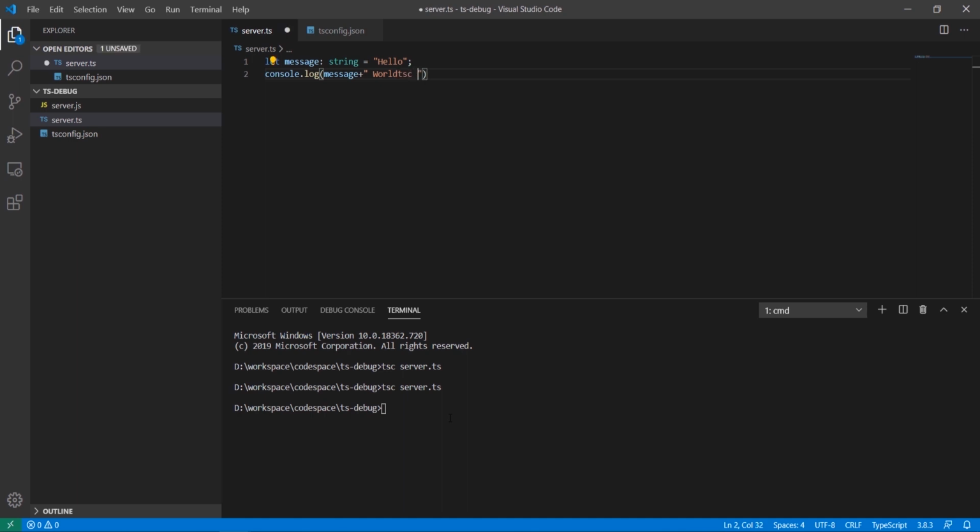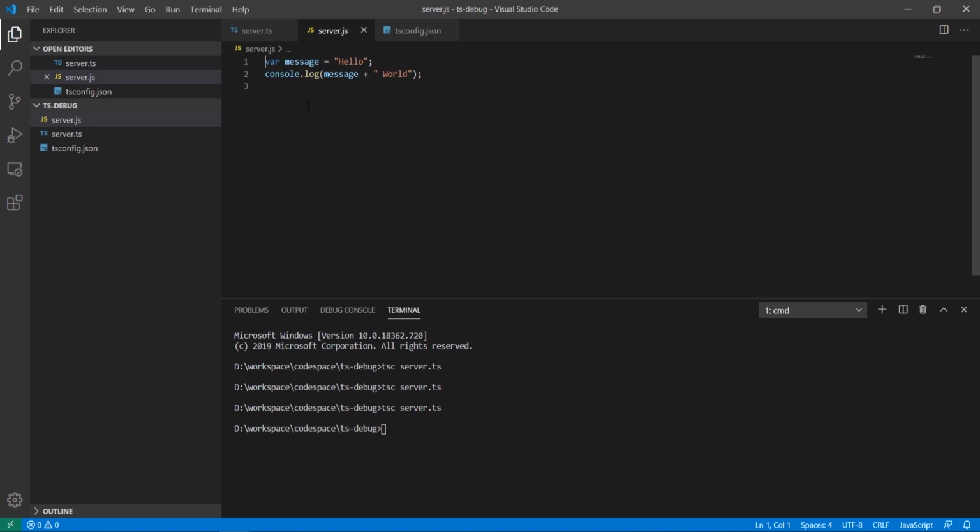So we can simply run, oh my bad, tsc and then server.ts. So it's done. You can see that it got converted to a JavaScript file.